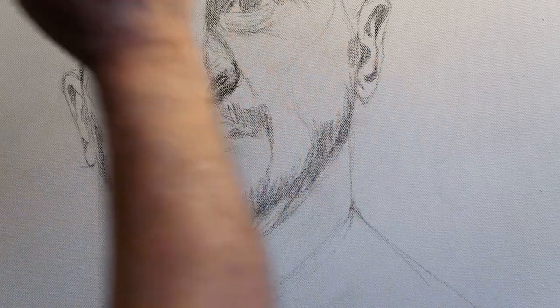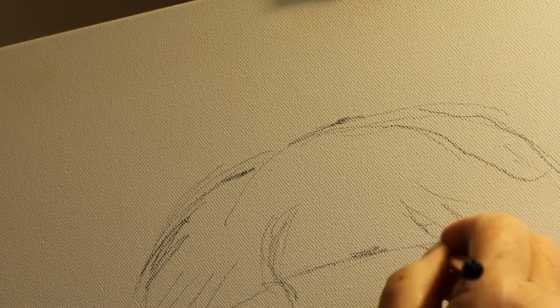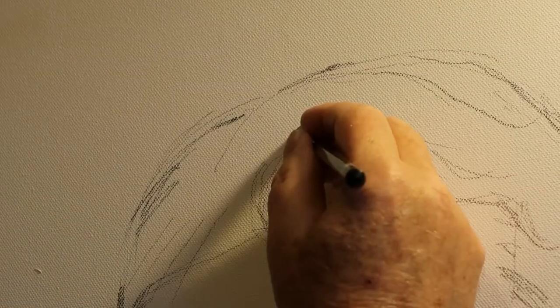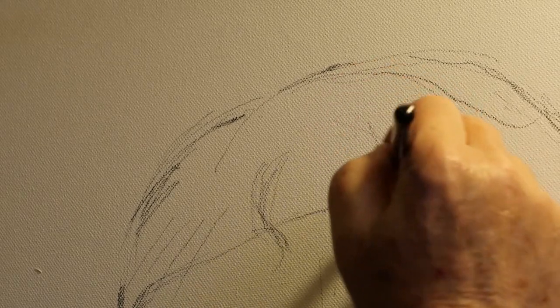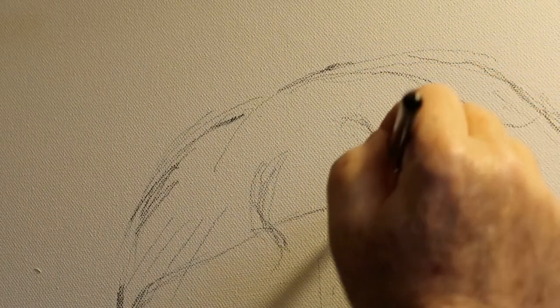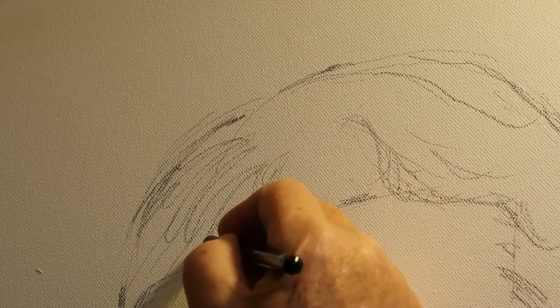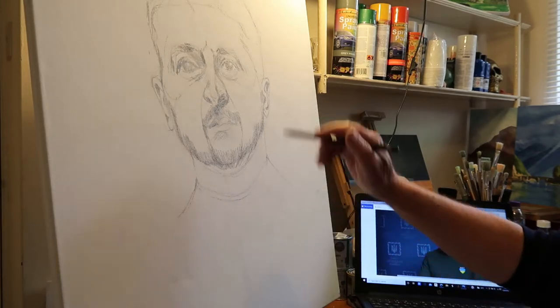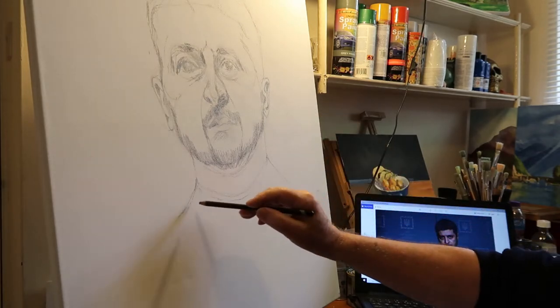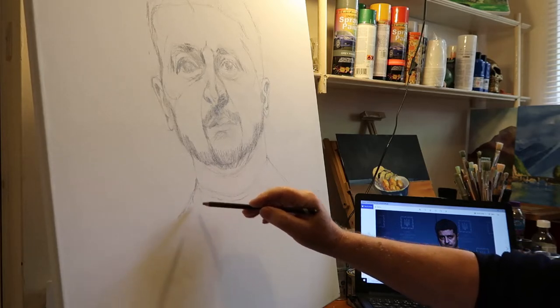I'm using charcoal pencil, very handy charcoal pencil, to do this sketch. I can rub at it when I make mistakes. It's got very close hair. We'll use this in an Andy Warhol type way towards the end. So I'm going to put Volodymyr into one of his famous t-shirts. They come about here.